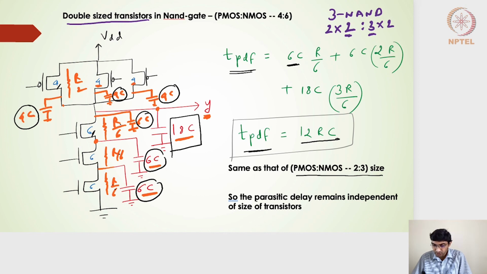So what we are concluding is that the parasitic part of the delay is associated with its own capacitances. What I had said in the earlier slide was the parasitic delay and not the effort delay. Effort delay is coming from the next stage. The parasitic delay is due to its own stage, or its own parasitic, depletion or diffusion capacitances. That is not going to change. That remains independent of the size of the transistors.